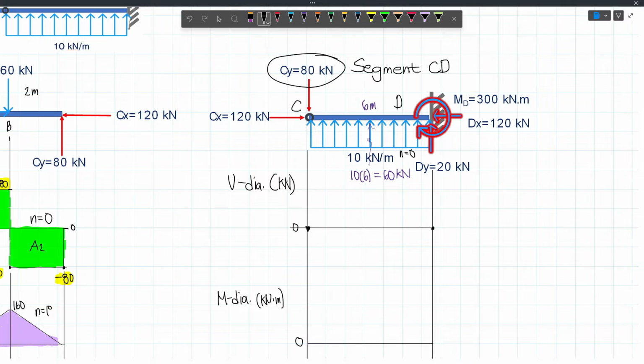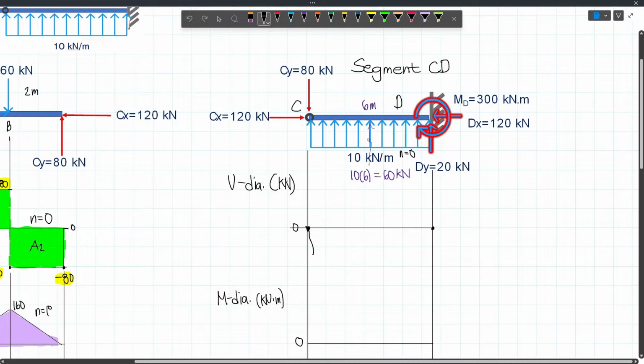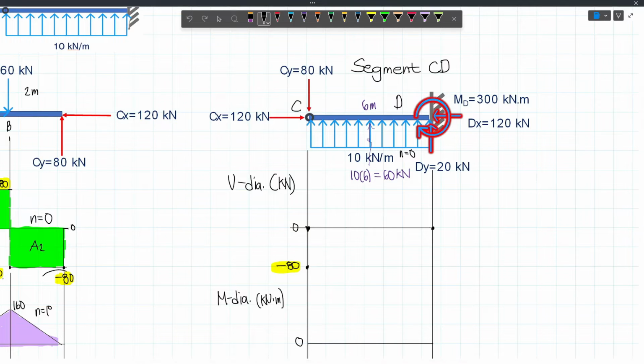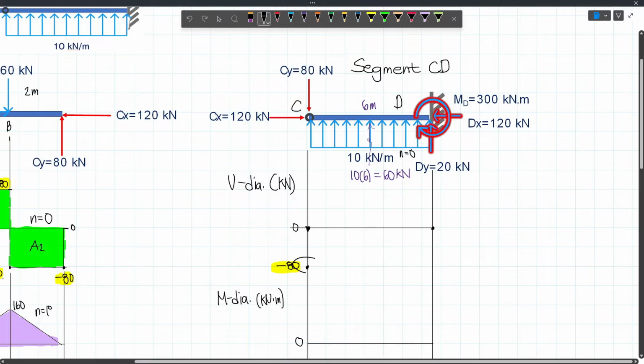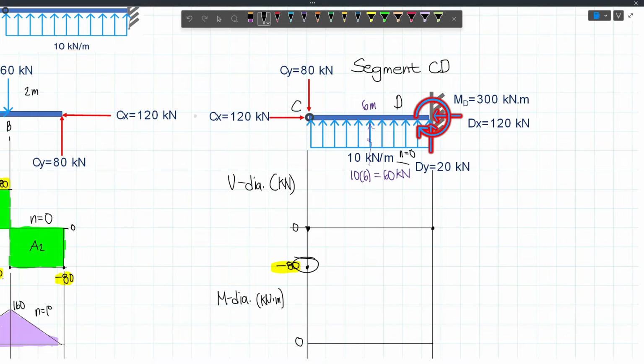Because meron tayong 80 kN load that's acting downward. And so from here, we will move down by 80. And so let's say nandito. So this is our next point. And then this is negative 80. So minus 80. This is our shear value. Notice that this is the same with this one. Because again, that's the same point, C, which is the location of our internal hinge. Now, at our internal hinge, the shear value will just be the same. Yan yung concept dyan. And then from here, we will actually move up 60 kN.